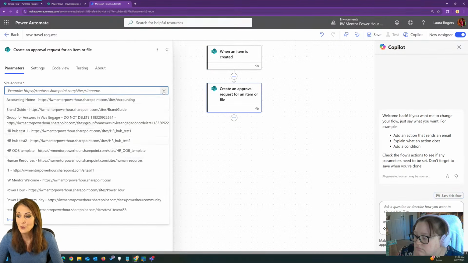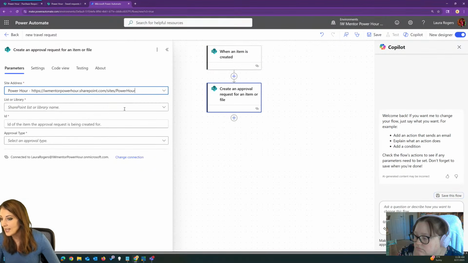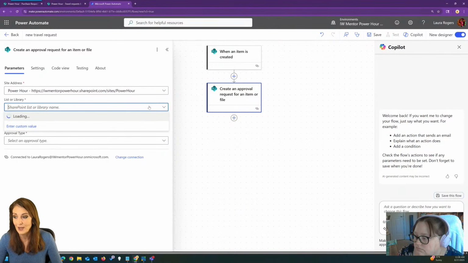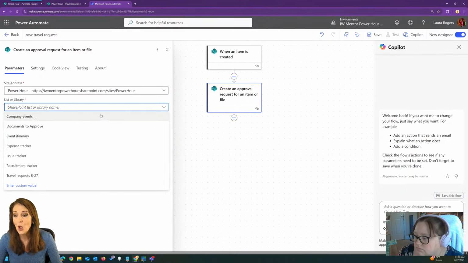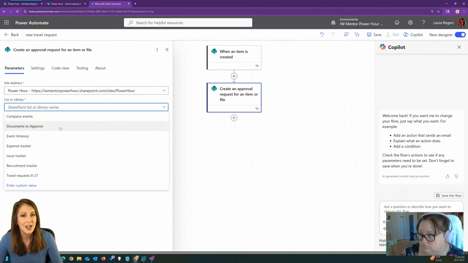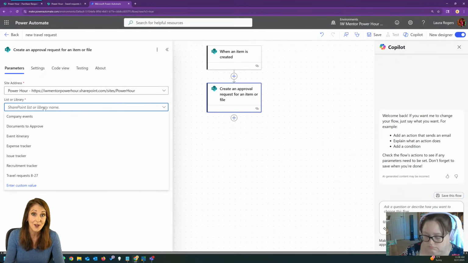Now, when you create an approval request, you pick your site, and then you pick your list or library. What I noticed when I first was trying this is I had a library that I was trying to use this action on, and it wasn't showing here. And I thought, well, maybe it's only showing lists here, but it says list or library.